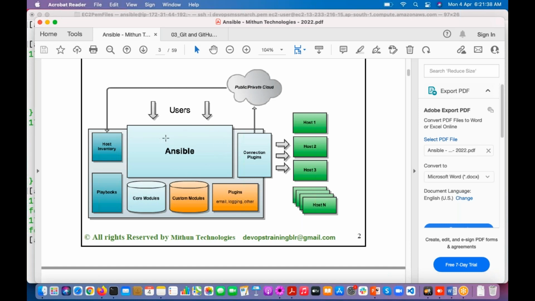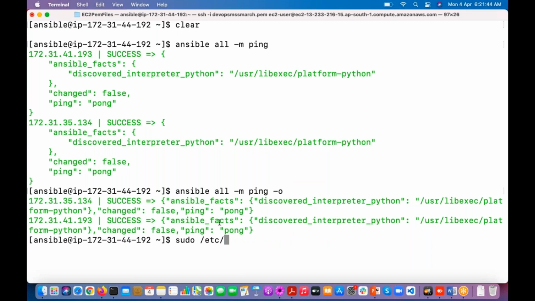Okay. So now what am I going to do? I'm going to update that. Which file do I need to update, guys? The hosts file, which is available in /etc/ansible. Hit the enter.